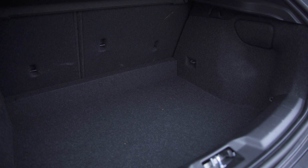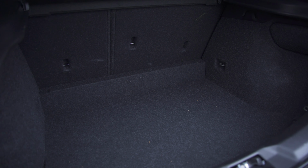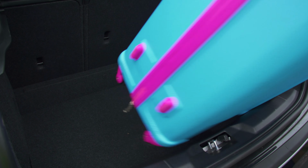That makes it a bit smaller than family hatches like a Volkswagen Golf, never mind rivals like the Mini Countryman, which are way bigger inside. Even by hatchback standards, the boot opening is tiny and the loading lip is really high, so it's a complete pain to load up big or heavy items.